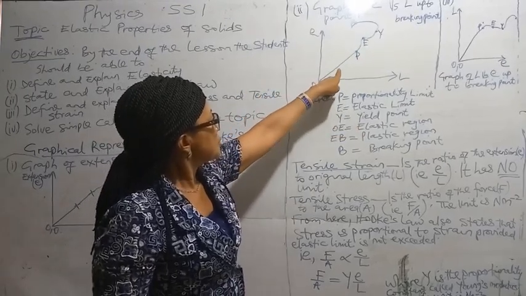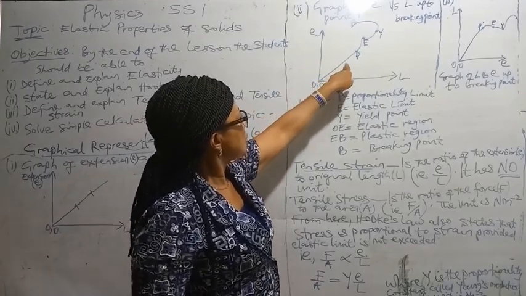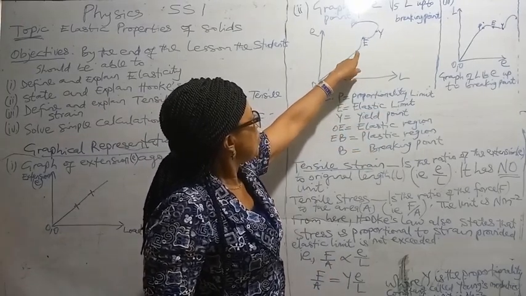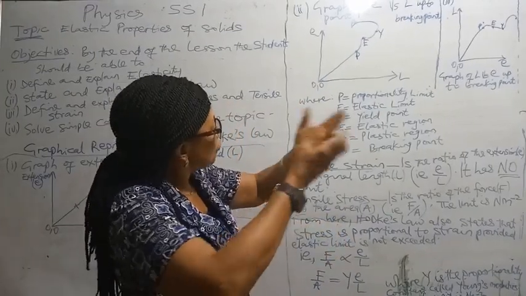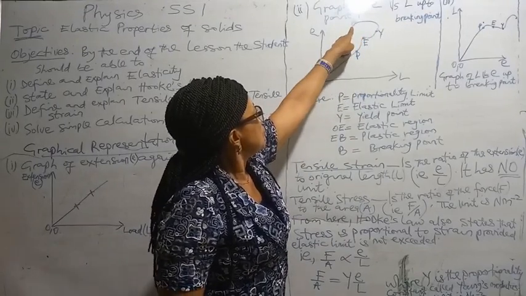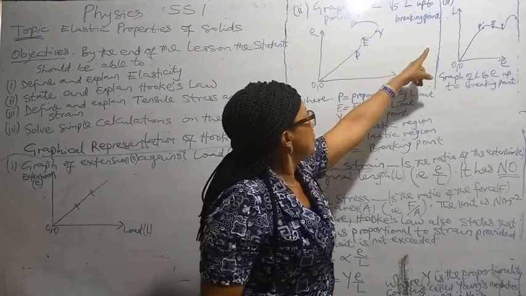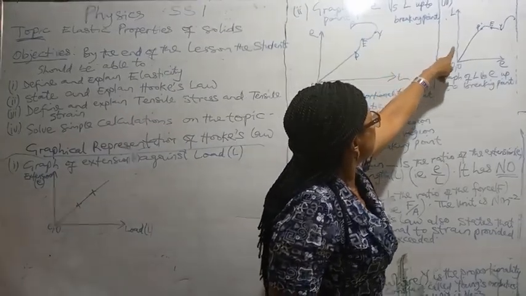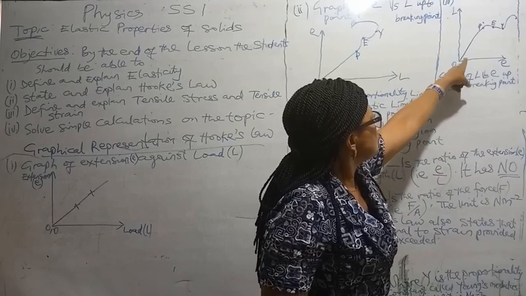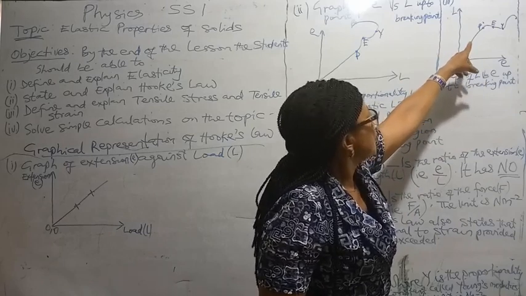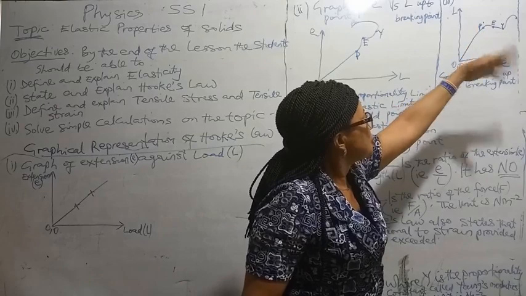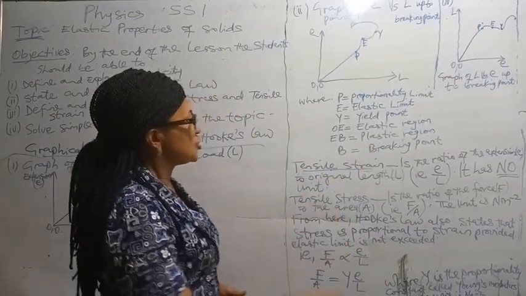Now you see the graph, a straight line as you are dragging that elastic material to a particular point. At that point, the material can no longer follow you along. It started deforming, up to breaking point. Then graph number 3, the same thing. This one is load against extension. Starting from the origin, you see the straight line. Immediately it gets there, you keep on mounting pressure on that elastic material, and it starts giving other shapes that cannot return back to its original shape.